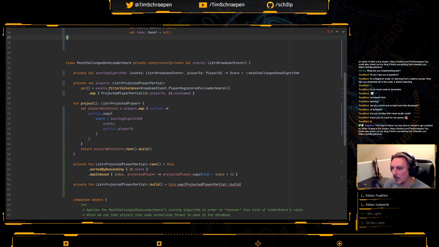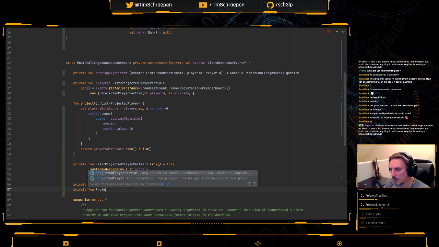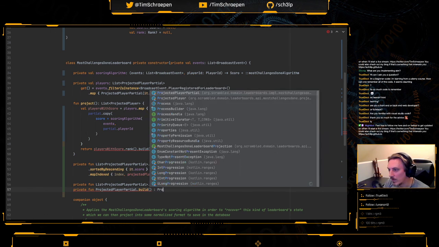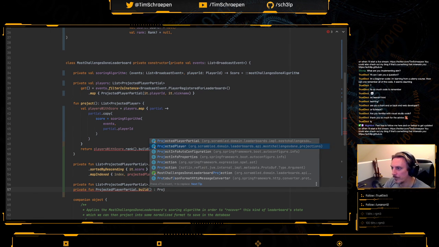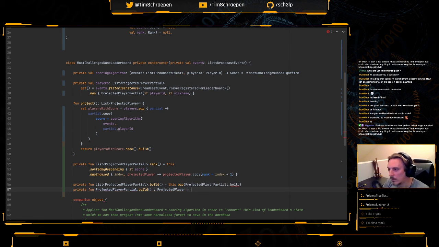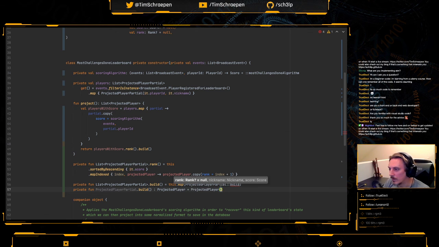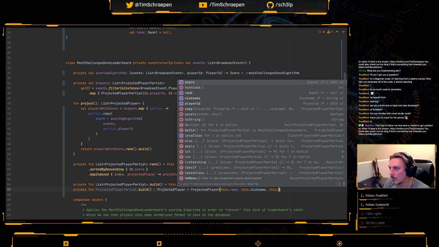Yeah, no, let's keep it within the leaderboard thing. So private function projected partial dot build is something that's going to return a projected player. And then we can say create a projected player using this dot rank, this dot nickname, this dot score.